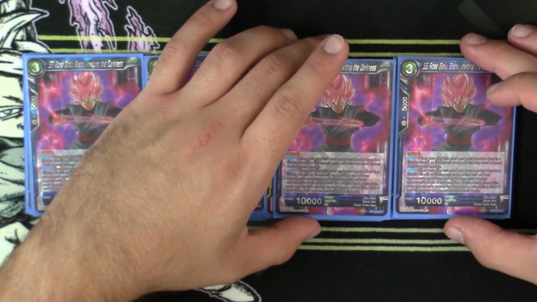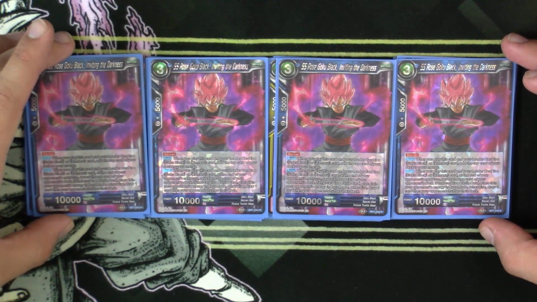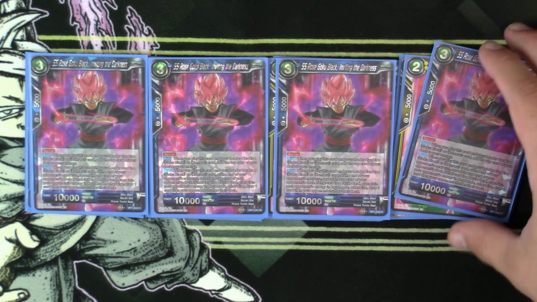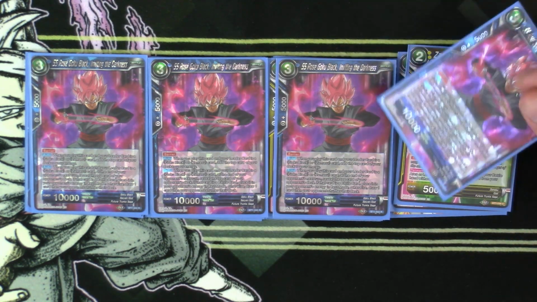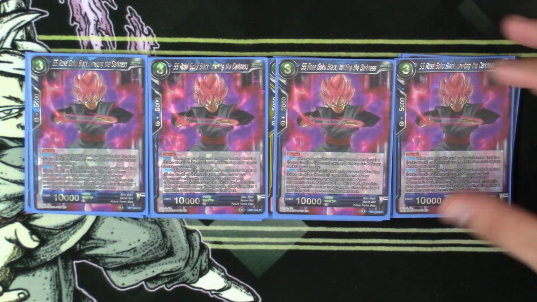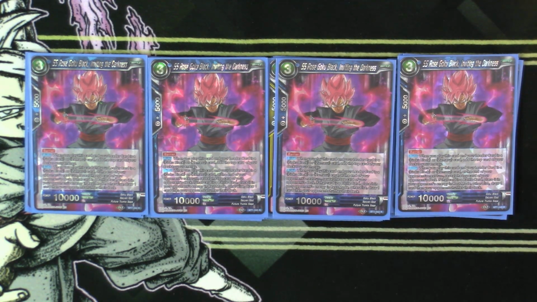It's going to be 4 copies of SS Rose, Goku Black, Inviting the Darkness. Now it's a 3-drop with Barrier, so not bad right there. Auto is when you play this card and your leader card is Goku Black or Zamasu, add the top card of your deck to your energy. So this is essentially the deck's very own version of Whis, to where instead of a 4-drop, it's a 3-drop. So that's really cool. And it's essentially your objection of the deck too.